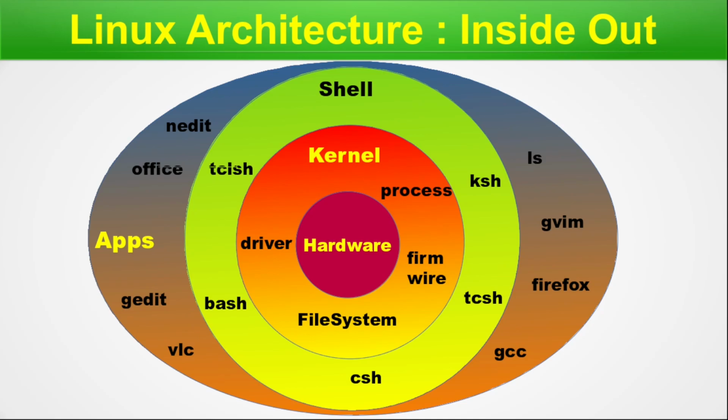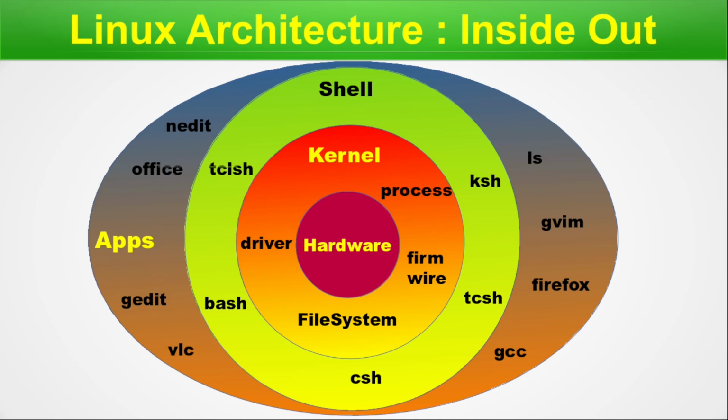Let me bring my mouse here. Any particular code execution or instruction that is going from the apps layer will cross the shell and then cross the kernel and it has to access the hardware. It will access the hardware and then again control comes back to the apps layer. So this way the to and fro thing works. This is the Linux architecture inside out. I have explained the various layers, that is hardware, above that kernel, above that shell, and above that all the application software, that is apps. We are done with this particular slide.